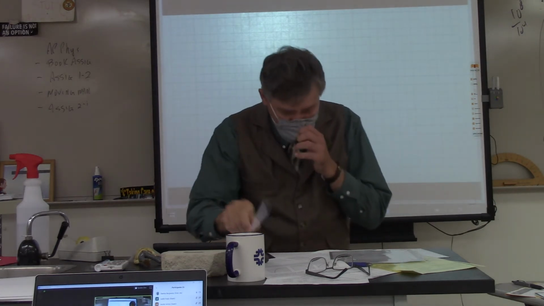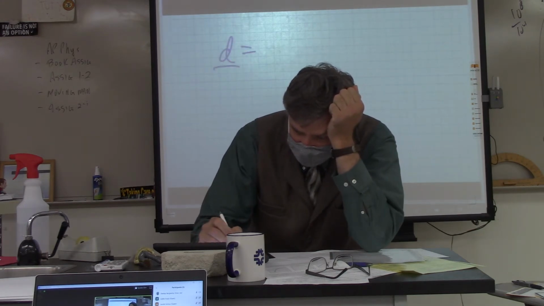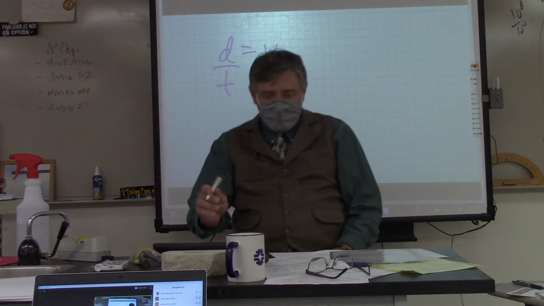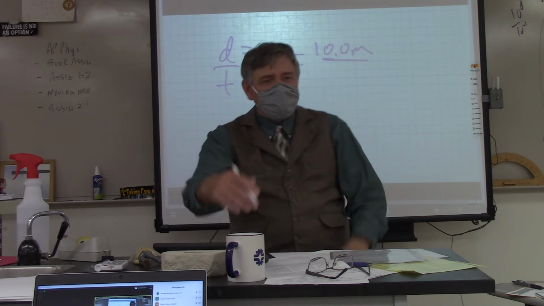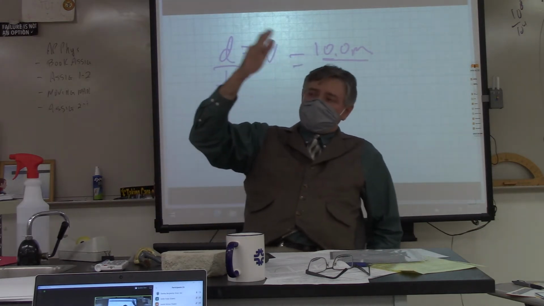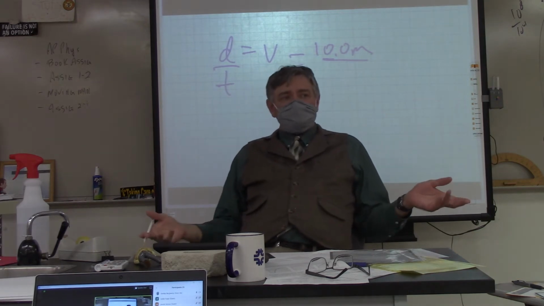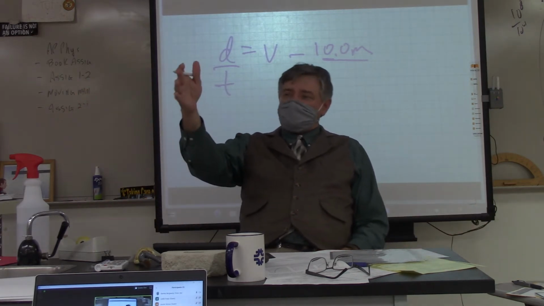Okay, so what we're going to do is look at the idea that distance divided by time is going to equal velocity. Okay? So our distance was about 10 meters. And notice that I'm not going to write that as 10.0000 meters. It was about 10 meters. Okay? We kind of laid out a tape measure. Now, what were the two times?